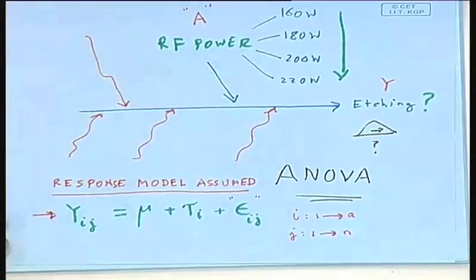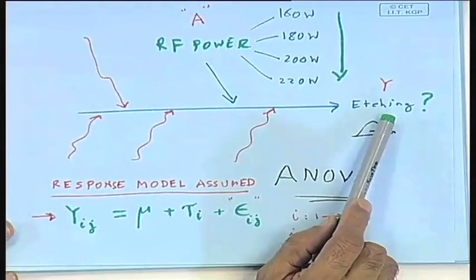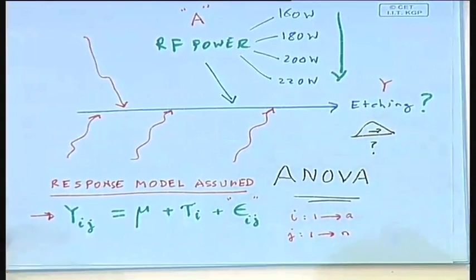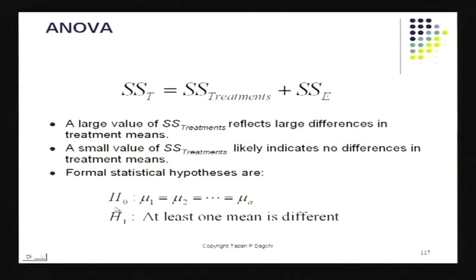At least one of them produces an effect that is going to be significant when I compare that to what we call background noise. So in fact, H0, which is your null hypothesis, turns out to be mu1, which is the effect due to first treatment, second treatment, mu2, third treatment, and so on up to mu a. We assume that all of those treatment effects are going to be equal, and H1 is the alternate. This is H0. H1 is the hypothesis that at least one of those means is different.